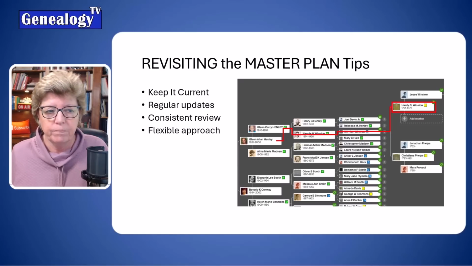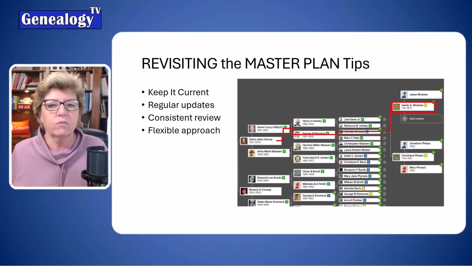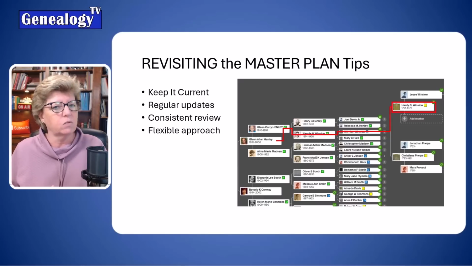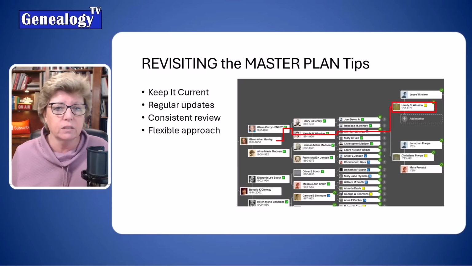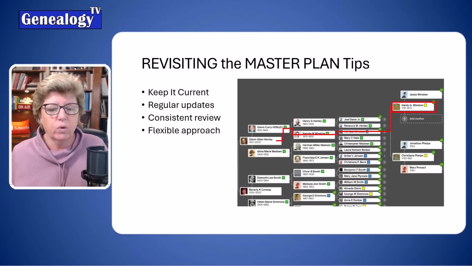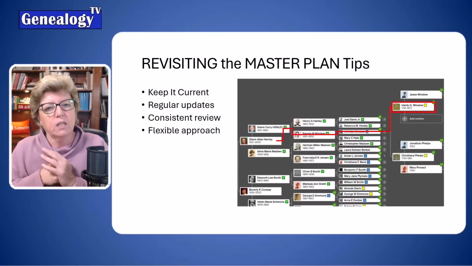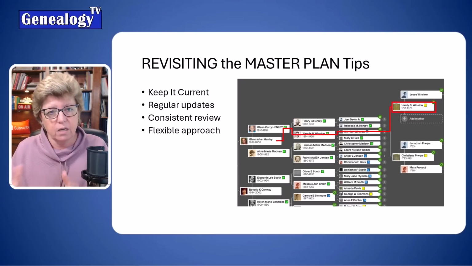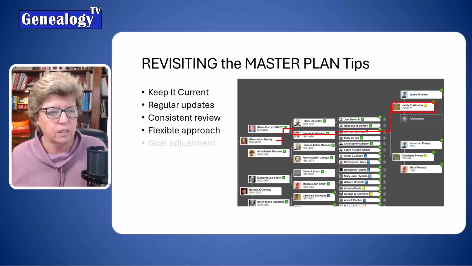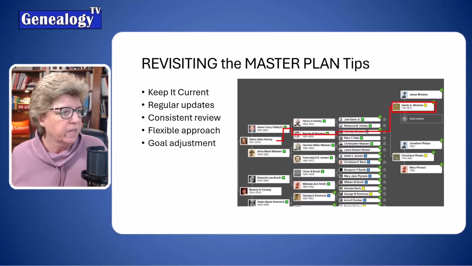And so you'll be updating that from time to time. Be flexible, and I didn't really list it here, but try and avoid confirmation bias. That is when you suspect that, in this case, Hardy Winslow is the father of Hill Kiah Winslow, and we want to avoid trying to force fit the records to make that hypothesis work. That's confirmation bias. So we want to try and prove and disprove just equally as much as possible. So your goals may adjust over time.